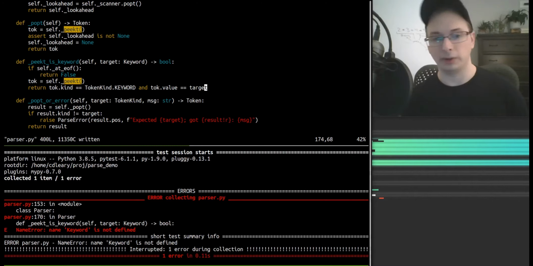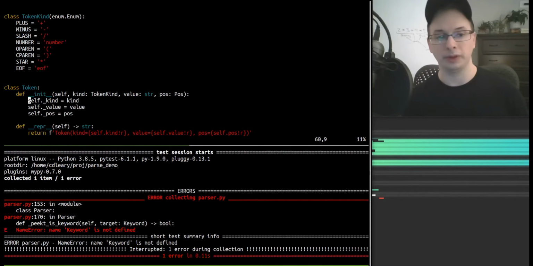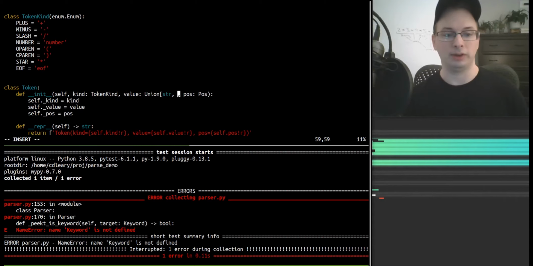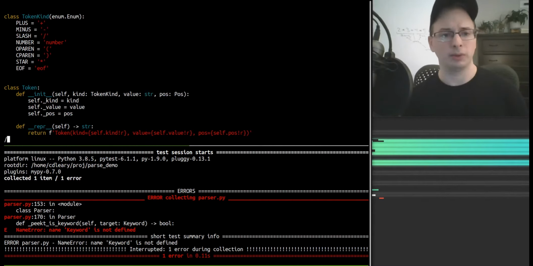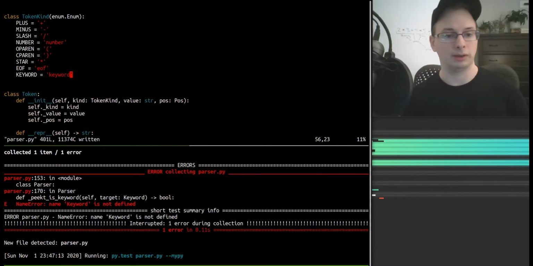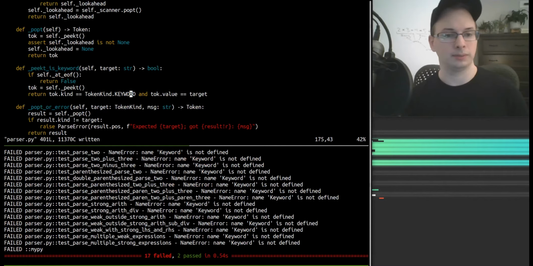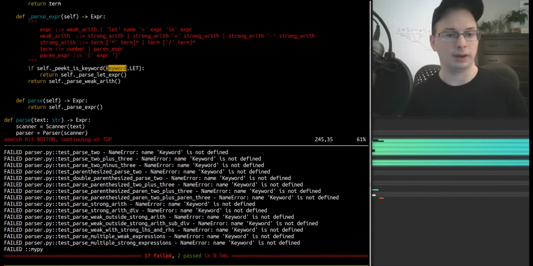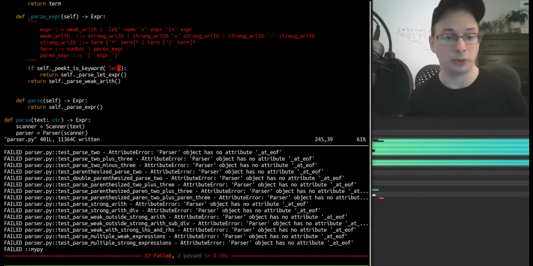Okay, so keyword is not defined. We have to define our enum of keywords. So remember, a token holds some value that was previously just a string. Now we're going to say it's either a string or a keyword. So I guess we could do that, or we could actually just put the keyword as a string in that value payload. Maybe we'll actually just put the value as a string. So keyword is going to be a special token kind. So target will be a string, and keyword is not defined. Okay, so if peek_t_is_keyword, let. So now we're switching from using explicit enums to using just stringy values for what the payload was.